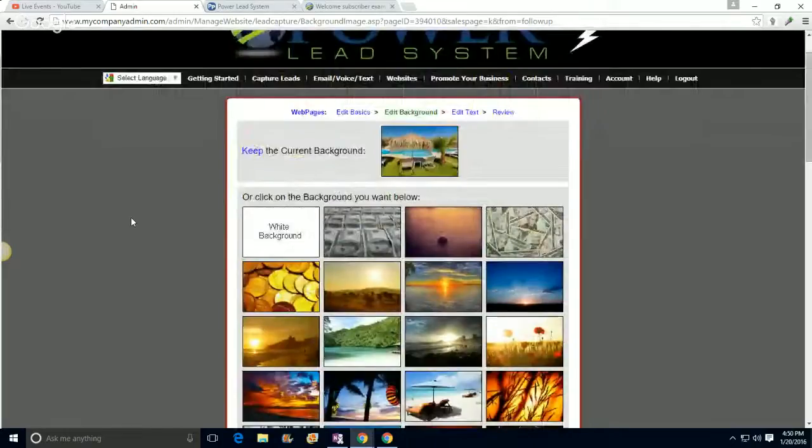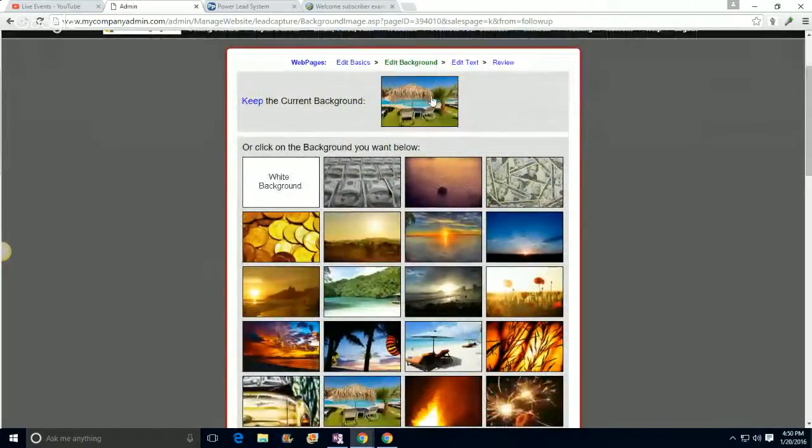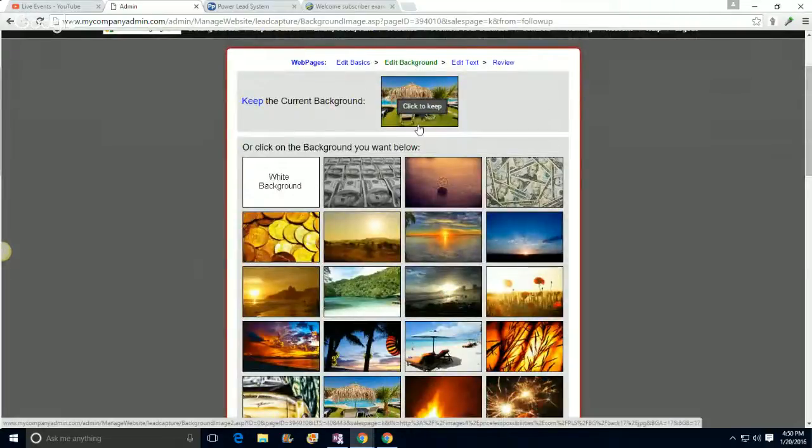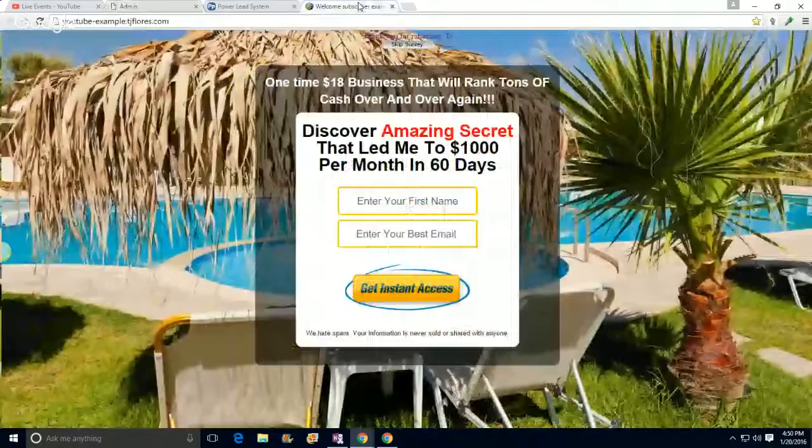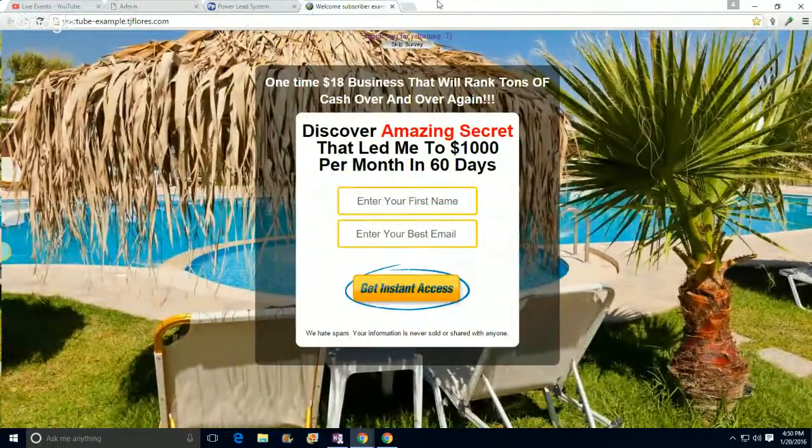It's already saved. All right, now if I want to customize the page, I can. This is the capture page. Okay, I can leave it the way it is. That's fine. So if I was to refresh my capture page, when somebody comes in and puts their name and their email address, I'm just going to hit skip here because I already did it earlier in this video. I put my name and my email address in here, correct? Now I'm just going to hit skip survey, and it should send them direct to the sales page that I created, which, let it load up here for a minute.